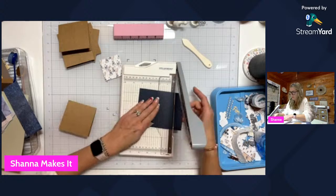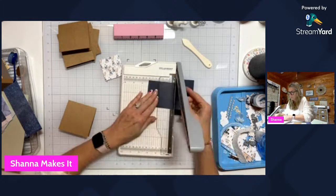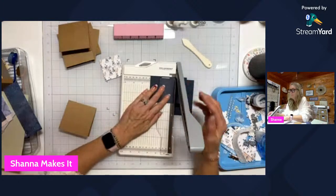So 3.5 by 3.5. Let's go 3 by 3 on this. And I think maybe it'll layer up right, but anyway.